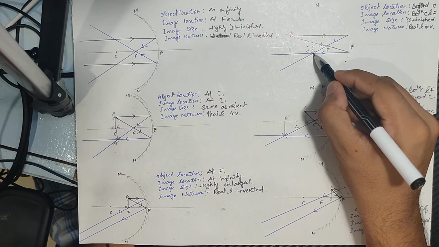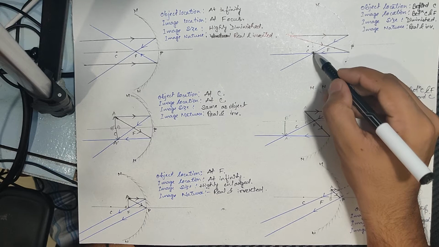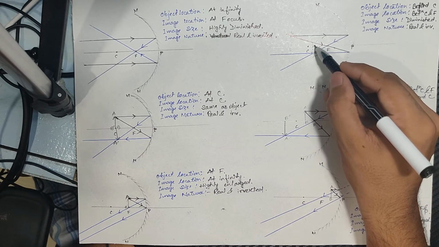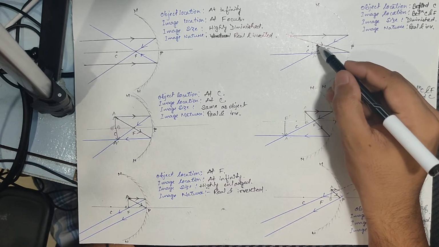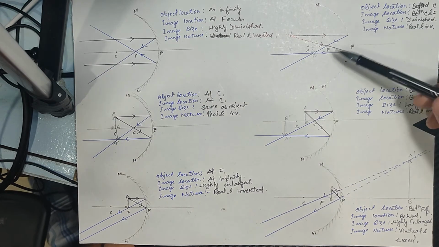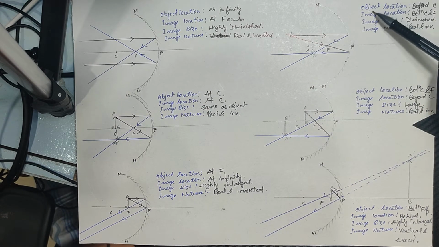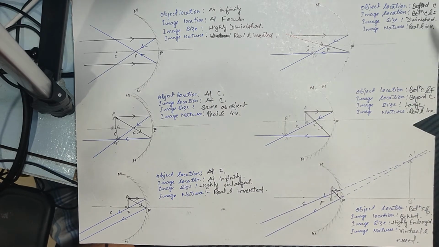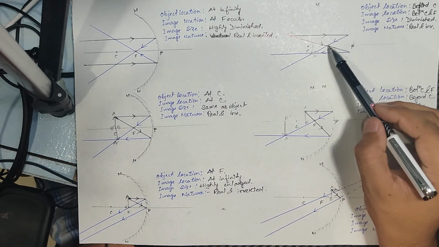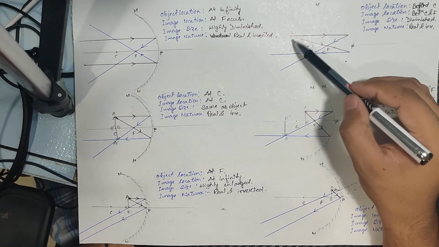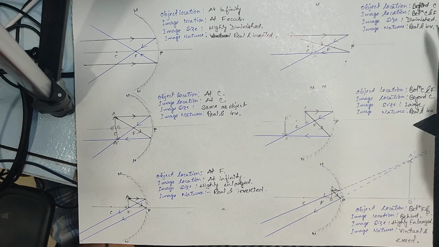So here the image will be formed, and here we will draw the image, and you see this is the image. So this one will be the head of the image and this will be the down or feet of the image. So it will be marked as A dash and B dash. So here we will see where the object was located. The object location is beyond C, and image location is between C and F. Between center of curvature and principal focus, the image is formed. And the size of the image, you see, compared to this object, is little smaller. We can write this diminished, we can write small also, no problem.